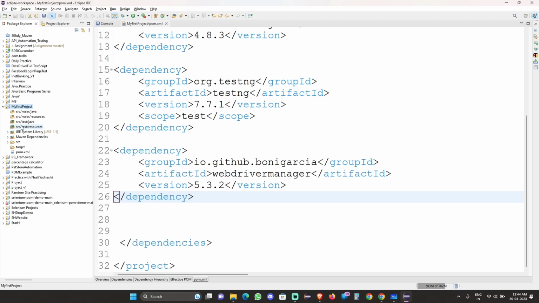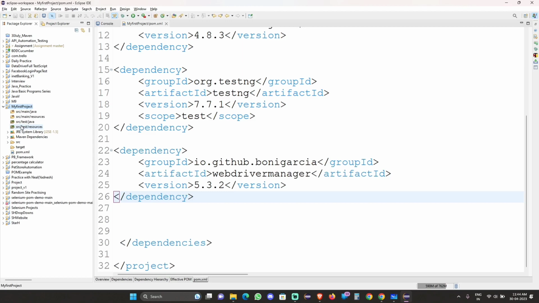And then some config files which will contain some properties like URL, then username, then browser names, then passwords. These are the properties we will include. Then also we will use Extent Reports for generating the reports, so that we can show what kind of testing has been done, how many tests passed, skipped and failed.